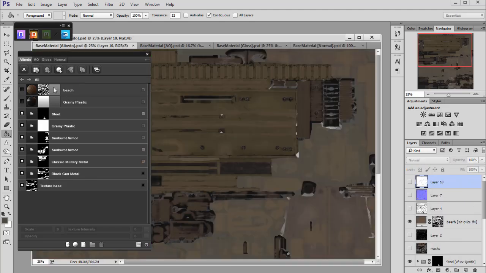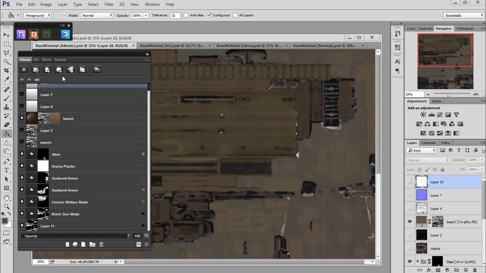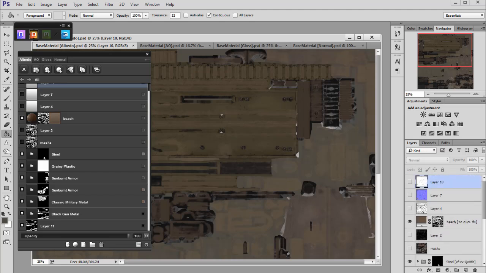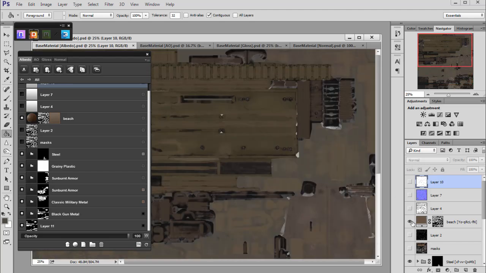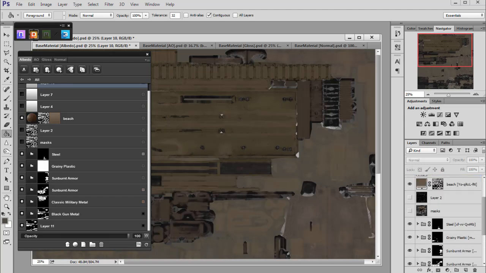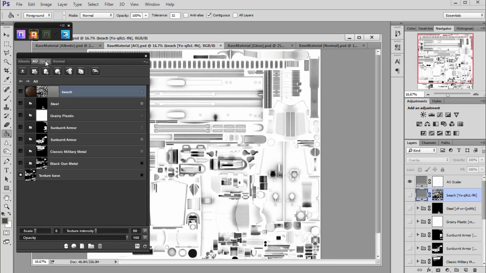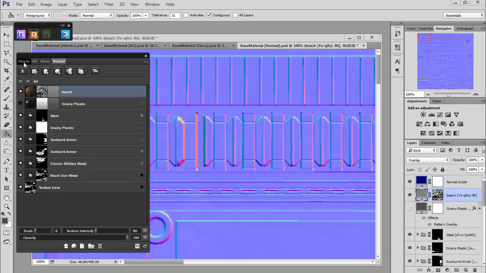So we have all the albedo layers, and for this time let's just have the dust on, so you can see we've got ambient occlusion, gloss texture and normal map.